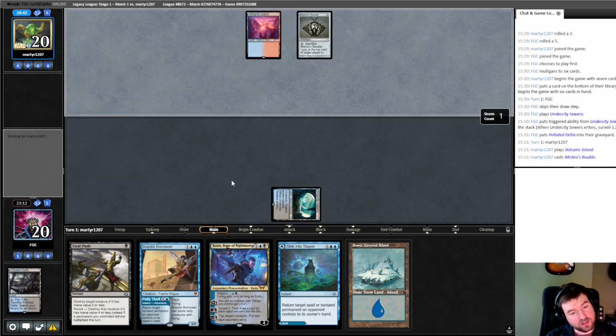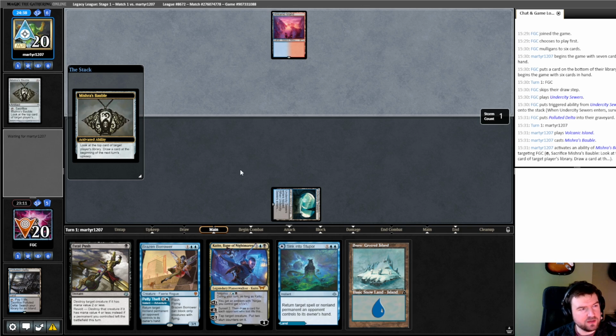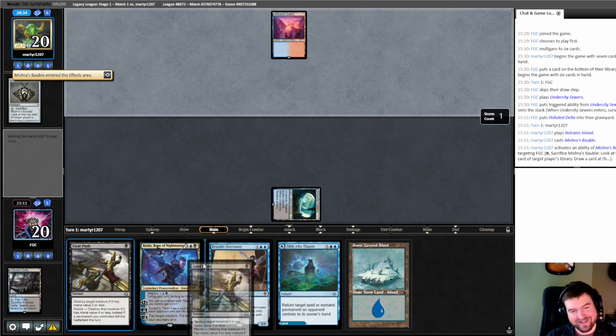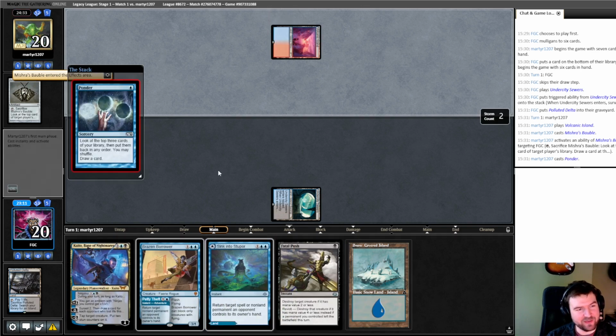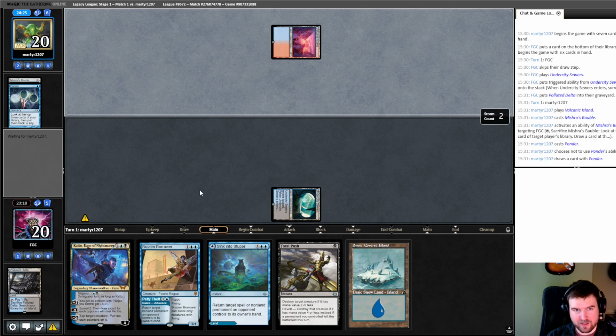Okay, this looks like a third out, so maybe I'm being rewarded here. So, Volcanic Island, Mishra's Bauble. They're going to see our card. I have no idea what they'll see. It's going to be one of 53 mostly individual cards, which is fun. They're going to cast Ponder and probably pass.